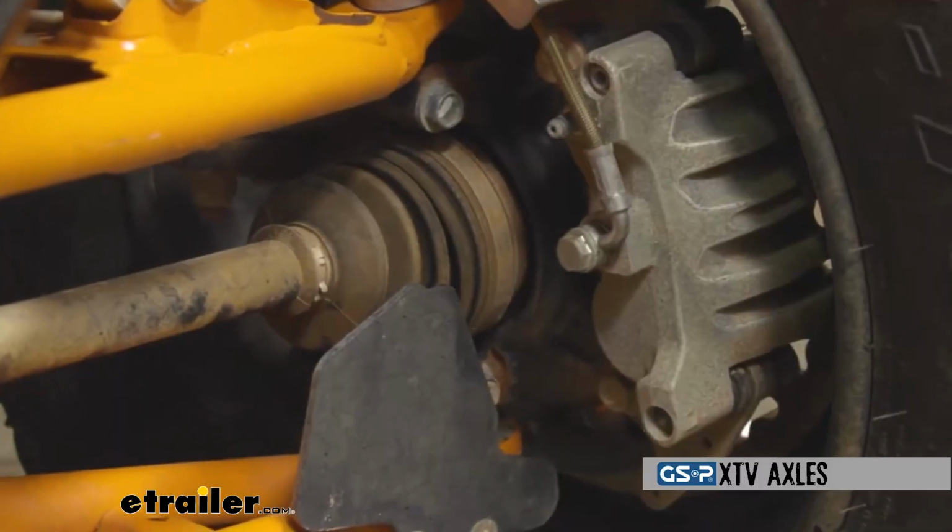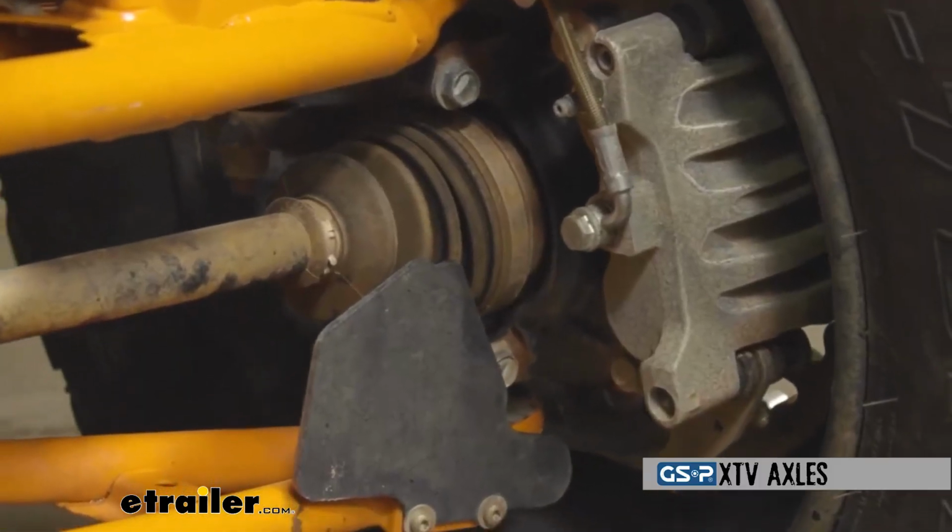And if one side starts kind of going out, is the other side not far behind generally? Most of the time, you can just replace them one at a time. If it's due to age and just normal wear and tear, I would recommend replacing both. But if it's just something that you've damaged, you can get away with just replacing the one.